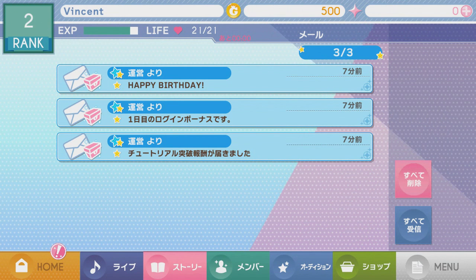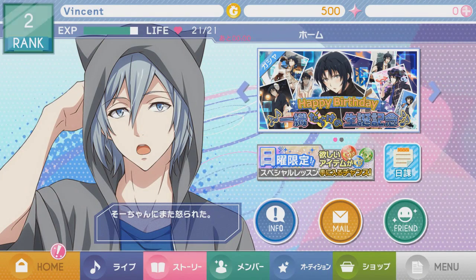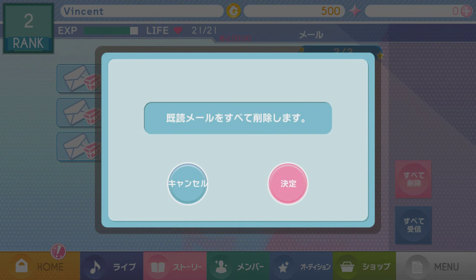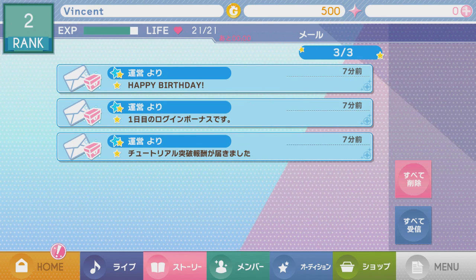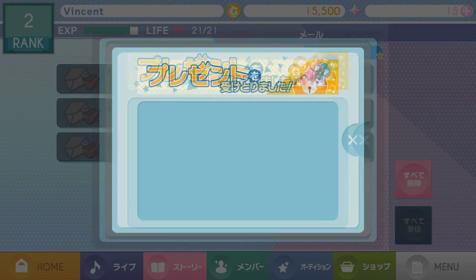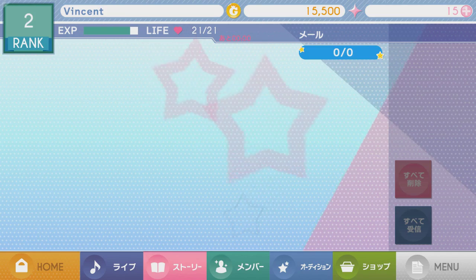When you start the game, you will get, I think, 10 stones, and you can go home and click on mail. If you click the pink button, you are going to delete all your cards. Pink button, and the other pink button deletes your cards. If you press the blue button, you are going to pick all your presents, and then you can delete them.